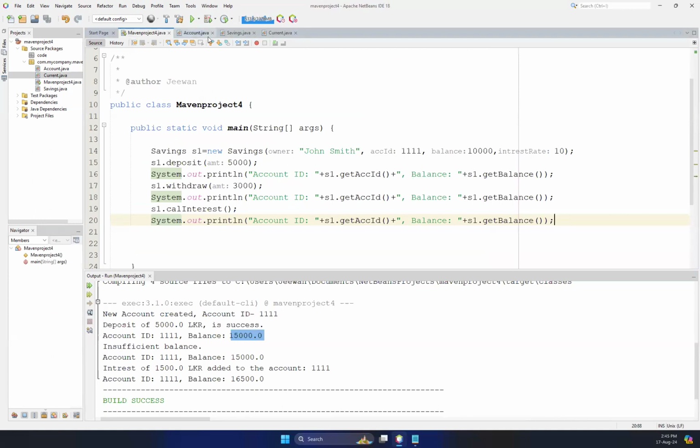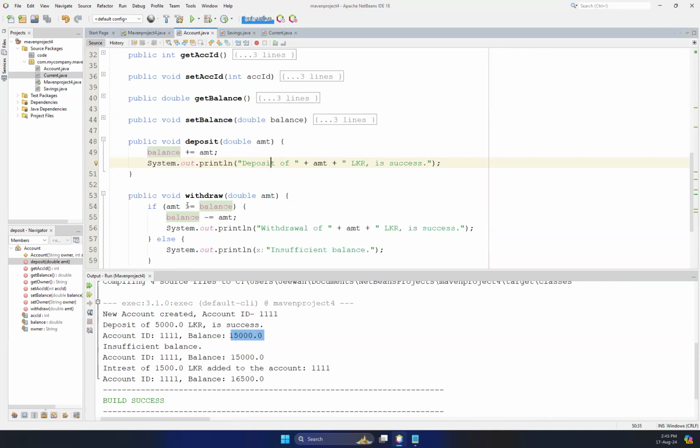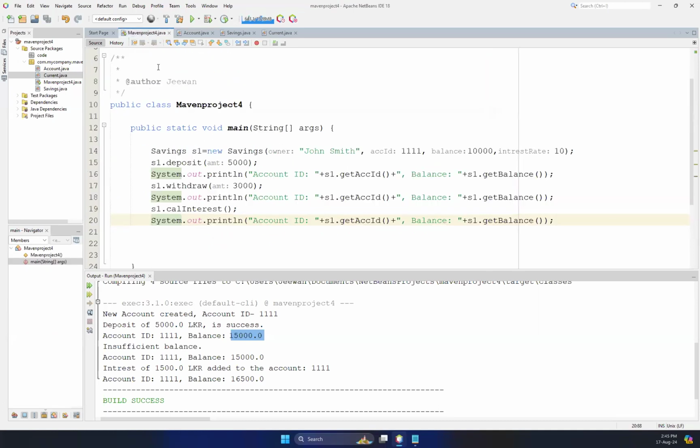Let's go and check the code in the account class. If the amount is greater than or equals to balance. Why do you think when I try to withdraw 3,000, it shows me insufficient balance?